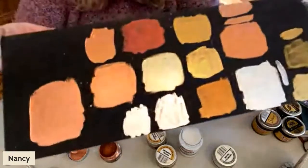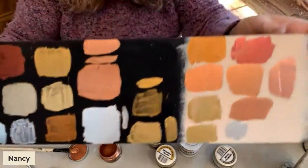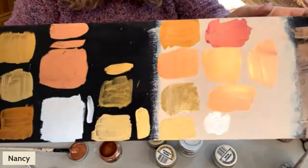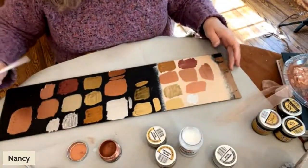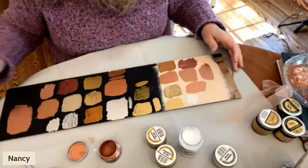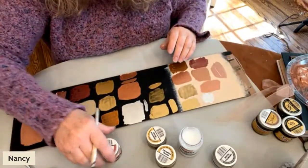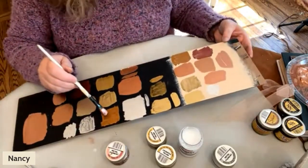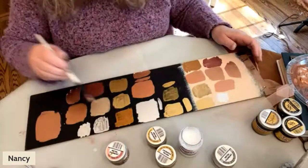Okay. So the big one I just did, the copper. Some of them look a little same. Yeah. But in person, you can see a difference a little more. You'd probably need to be very specific to warrant having all three of them. Unless you mix them, they're so similar that if they weren't next to each other, you really wouldn't be able to tell. Definitely. And this is a little more golden too.